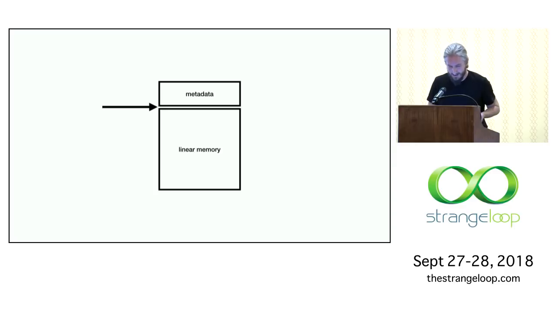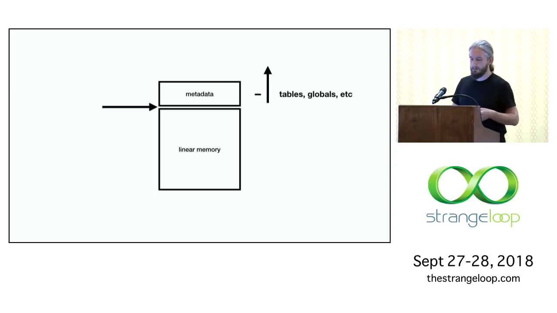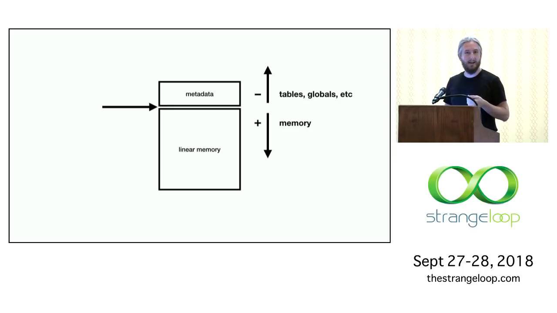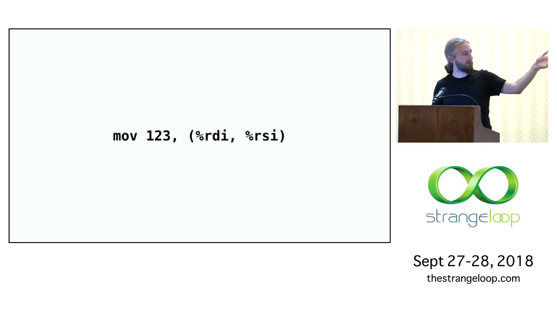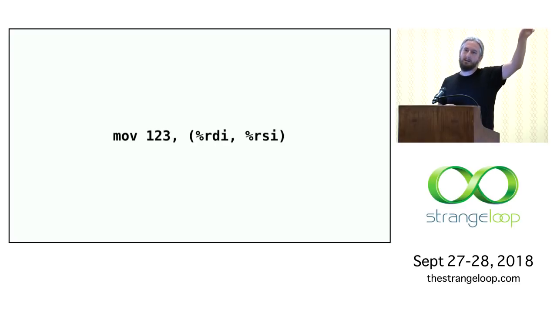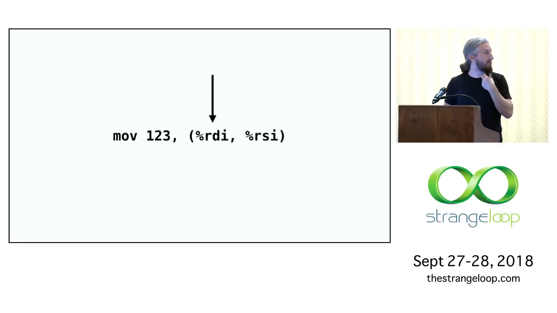What that means is that as execution is progressing, you can take that pointer and go upward and find things like tables and globals and other metadata associated with this instance, or you can go down and get to the memory. That is the one piece of information you need in order to sandbox this code at runtime. What that also means is that memory addressing is all vectored through that particular VM context. Because the memory is downward from that context pointer, any time we want to access a particular address, we do it via this context, right? So that being the context.